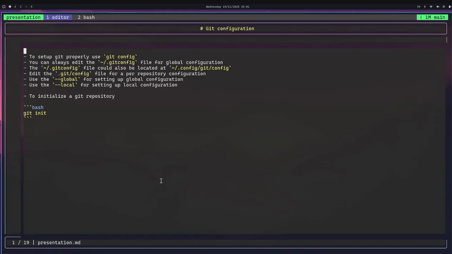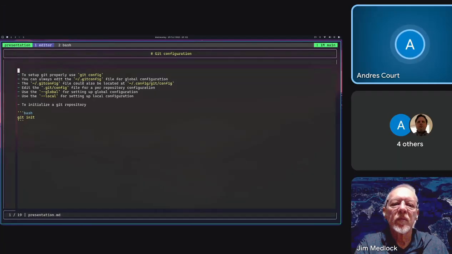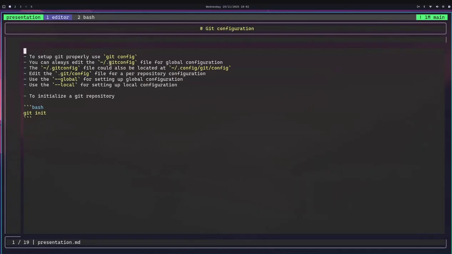So let's start. I think with most tools you can achieve much more if you add a little bit of configuration over the standard. And with Git, it's no exception. There's a file in Git that you can have in your home directory, the .gitconfig file. You can also find it in the .config folder under git config. That's where I have my global configuration file.